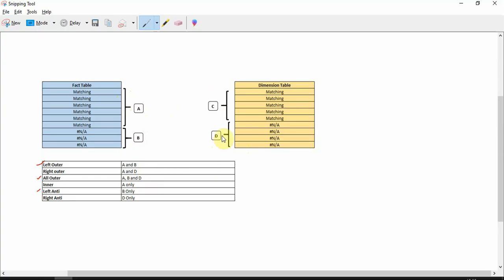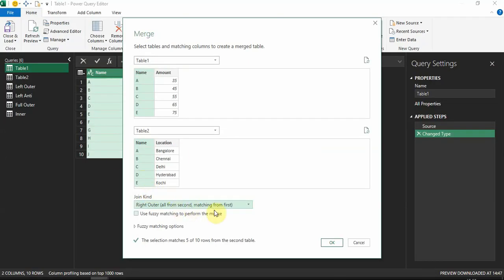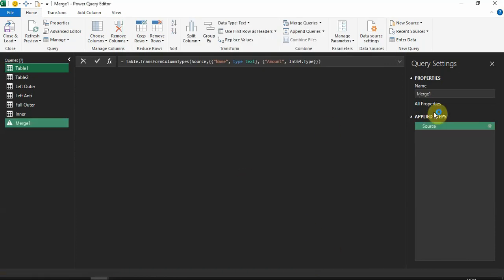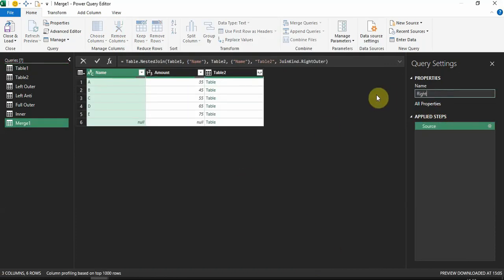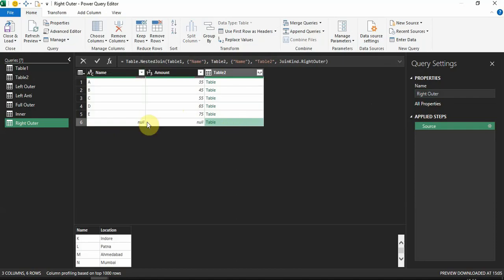Now this could have been arrived even, I can do left outer. Probably I can take this dimension table as my first table and the fact table as my second table. I should have still got it, isn't it? Any case, we'll try out with right outer once. So I'm going to say right outer, 5 of 10 records matched. Let me rename it as right outer. So you can see from table 1 there were 5 matching records that's been given here, and the non-matching records have been eliminated, and then I have the non-matching records coming from table 2 here. So once you expand, this will open up. These 5 or 6 entries will open up.